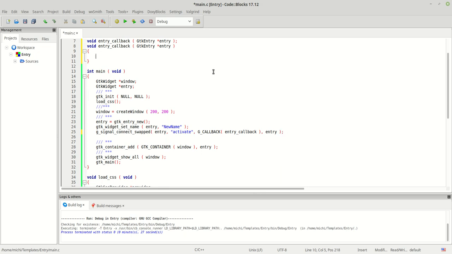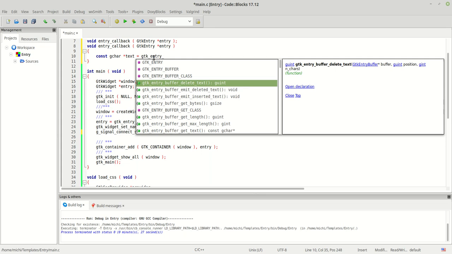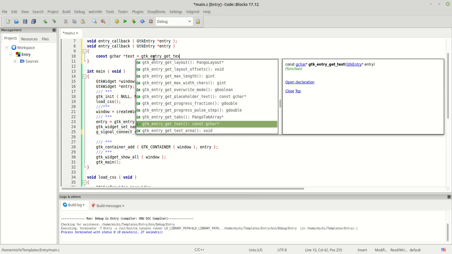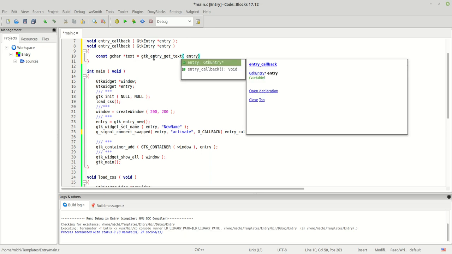Okay, now for example we are going to use gtk_entry_get_text. We already learned it in the last tutorial. So let's say const char text, and then gtk_entry_get_text, which says we need our entry, so it's here.